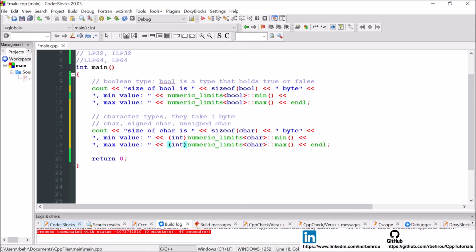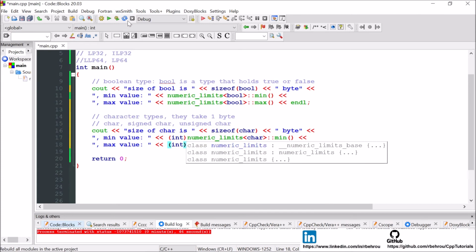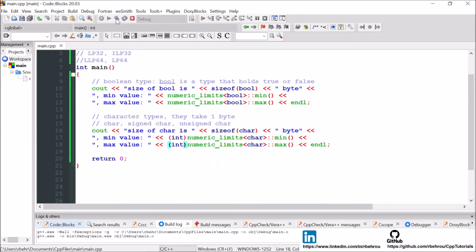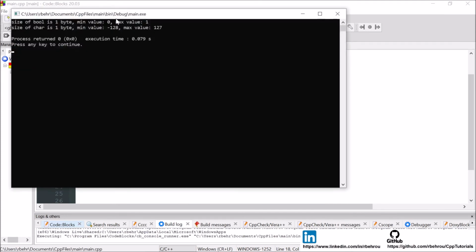Then you will see the size of char and the range it can take. The size of char is 1 byte, the minimum value is -128 and the maximum value is 127.